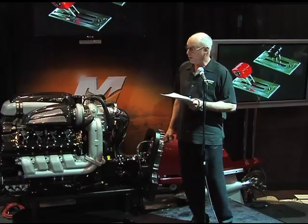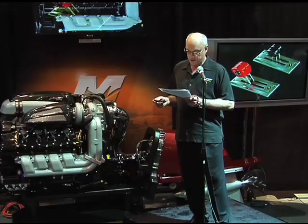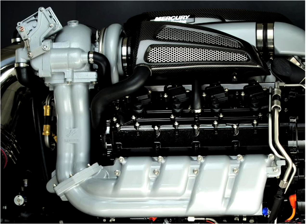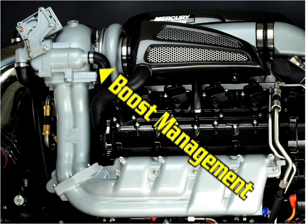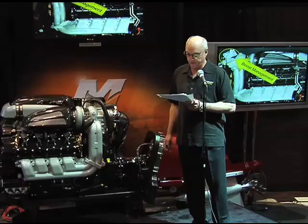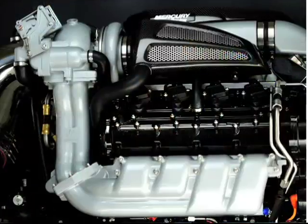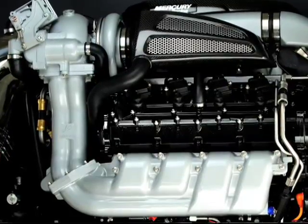And to control it, a new ergonomic zero-effort throttle shift control to signal driver intent. It's smooth, effortless, elegant to see, and a delight to touch. From our two-stroke outboard experience, we've used pulse-separated and timed exhaust tuning. Exhaust tuning, combined with a computer-managed boost pressure, keeps the turbos spooled up and eliminates the throttle lag and low-end torque deficit one normally associates with lesser turbocharged engines. Therefore, this QC4v platform delivers a very strong bottom end, absolute kick-in-the-pants torque through the entire rev range, and quick throttle response to carry the bow in nasty seas.